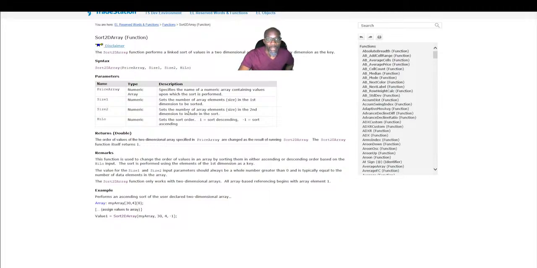Then the number of array elements in the second dimension to include in the sort, and the order, ascending or descending. The sort 2D array function itself returns 1. The function is used to change the order. Sort is performed using the elements of the first dimension as a key.